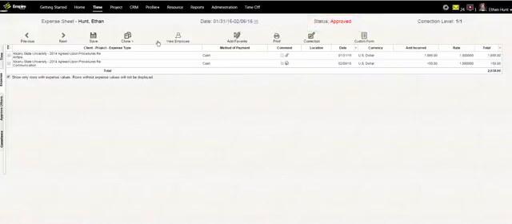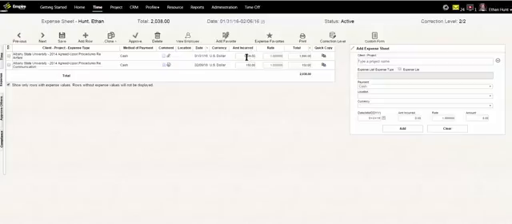Next, I will show you how to correct a row. If you have correction permission, there will be a correction icon in the toolbar. Click the correction icon to make your changes using the in-cell editing. Then click Save. Note that your expense sheet status has changed to active and the correction level has been updated to 2 of 2.